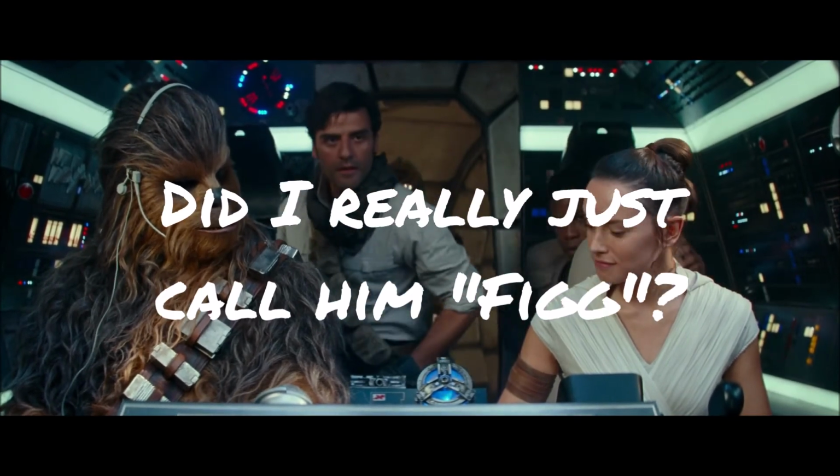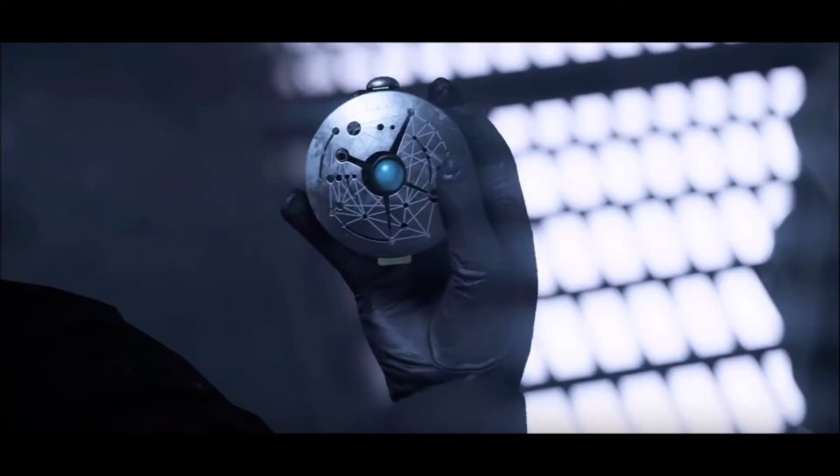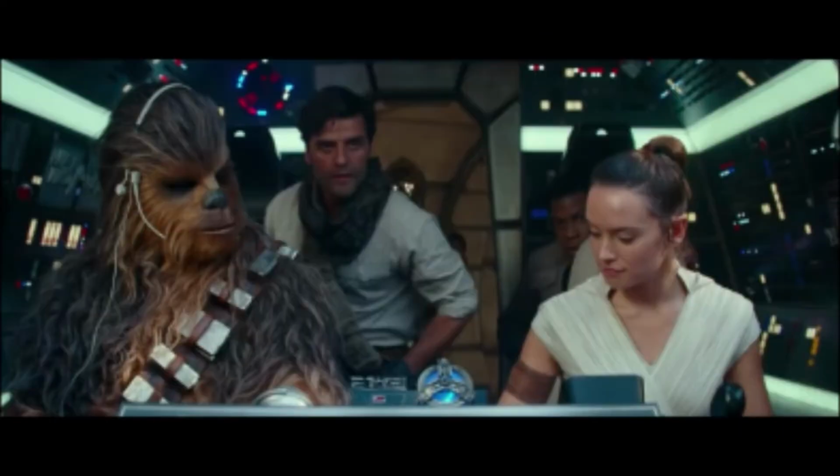Finn, Poe, and 3PO then walk into the cockpit of the Falcon to join Rey and Chewie, and I still hate the fact that Chewie wasn't the one to inherit the Falcon from his friend. Fuck you, Disney. Also on the dashboard of the Falcon, there's some MacGuffin thing, which might be something like the compass that Luke has in The Last Jedi that was in the Battlefront 2 campaign, and maybe that's like directing them towards where Palpatine is. I have no idea, but that's probably going to be the MacGuffin thing for this film.